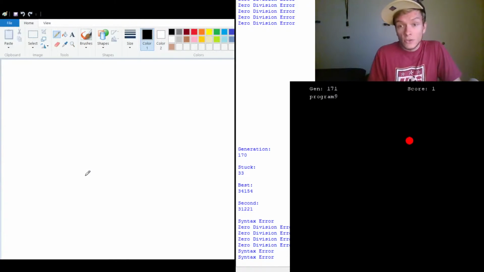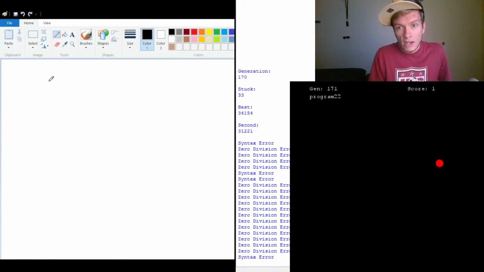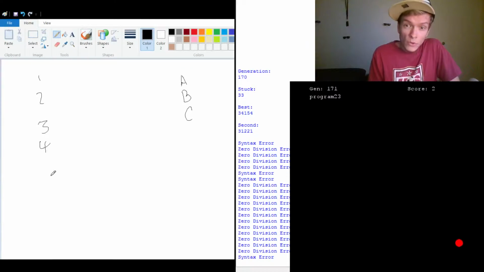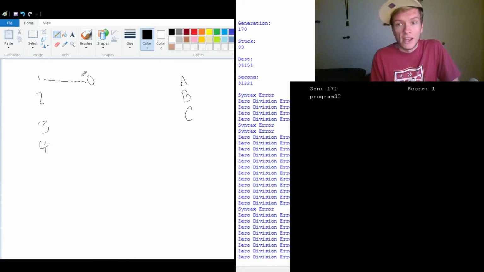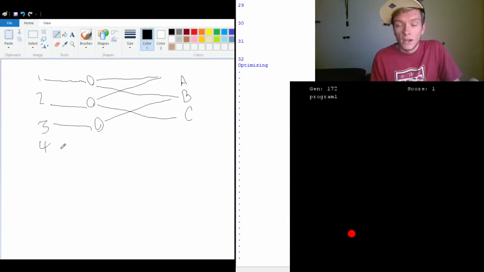So as I described before, I made the AI so that you have these inputs. Let's just say there was four, just for simplicity's sake. You have these inputs, and it would do a bunch of checks, and it would get an output, and it would say do A, B, or C, or something like that. This is really simplifying it. The normal thing would check to see if there could be a condition that this one did something, and if it did one thing, it would go to A, and if it did another thing, it would go to B, and then there could be a couple different of these cases. This is the general picture that we get of a neural network of sorts.